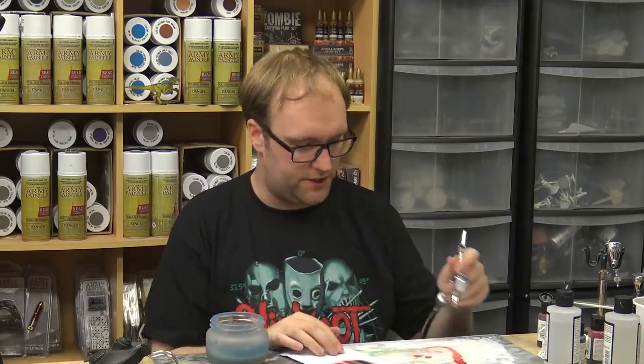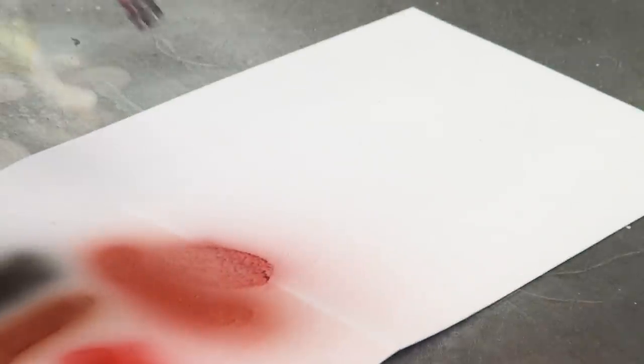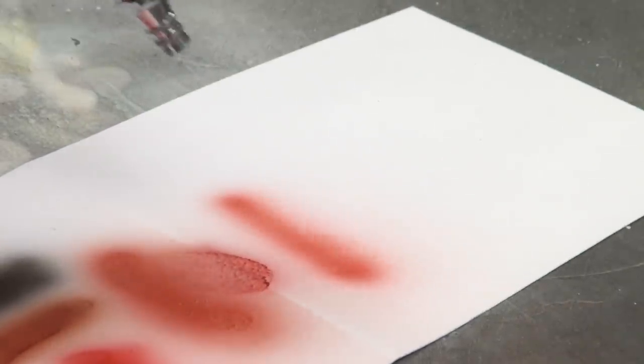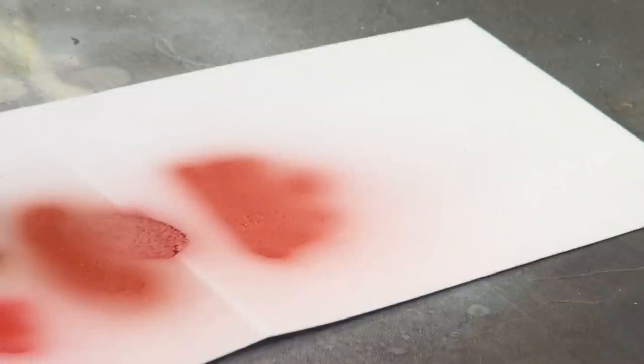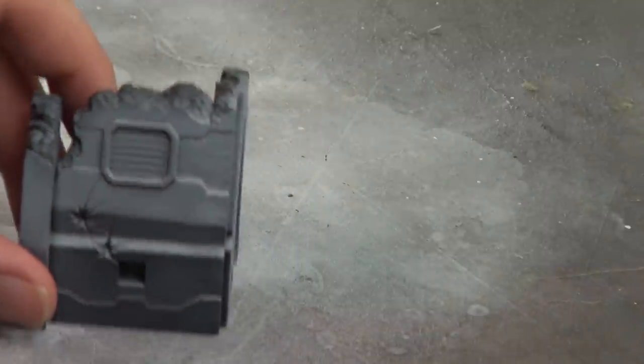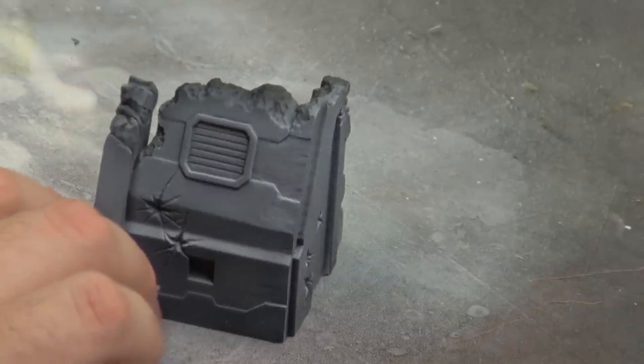Let's have a look and see if that has changed anything — I'll empty the nozzle first. Let's try the second mix. That to me looks a bit more red than the first test, and I think we're just going to go with that. I quite like that look — roughly a four-to-one mix. The first thing I want to try it on is a piece of our broken terrain, because this stuff's going to be quite dull anyway. I'm doing the ruins first, just in case I'm not happy with it. The way to apply this is pretty simple — we just start airbrushing.